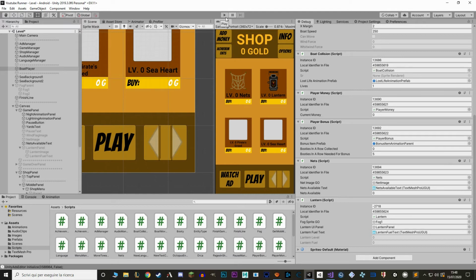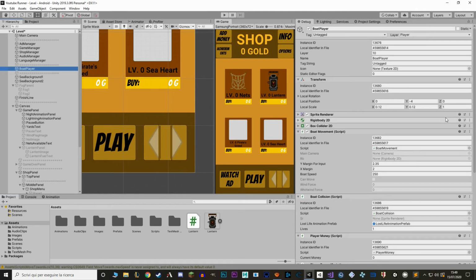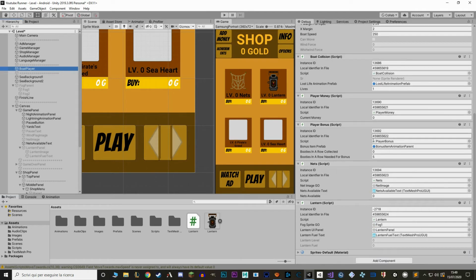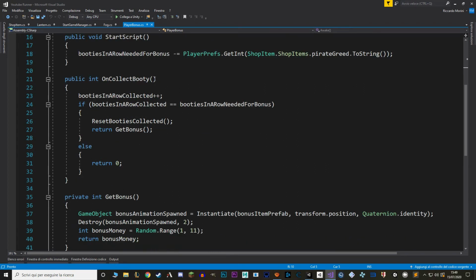So as the player collects enough beauties in a row, it's going to activate the player bonus, and the player bonus may add some fuel to the lantern. So to do this, let's grab our boat player and let's grab our player bonus script. In here, as you may remember, we have a function that we call when we collect a beauty to check whether we have collected enough beauties in a row to get the bonus.